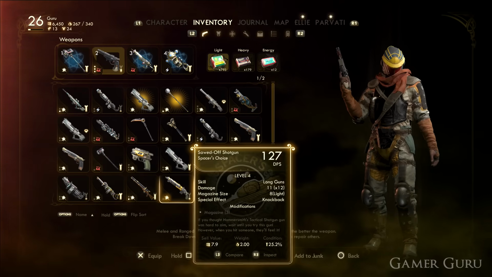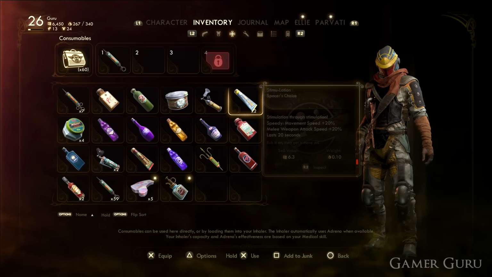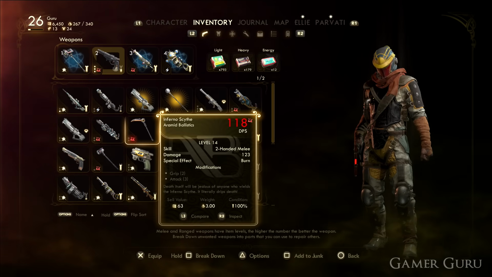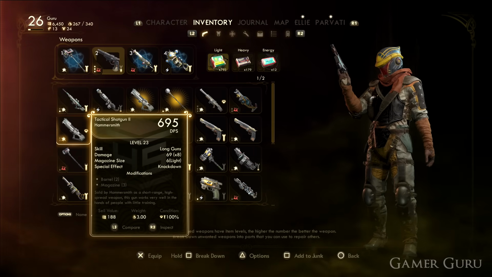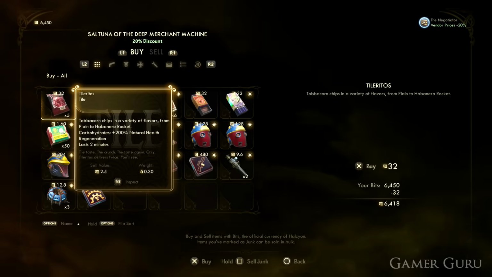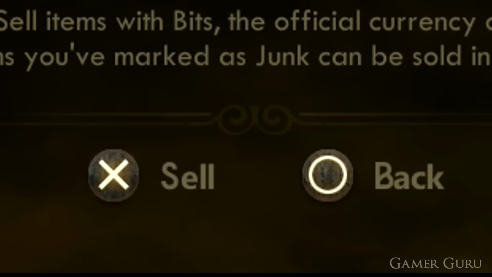Let's say there's a ton of weapons we want to get rid of, or we're just going through our inventory trying to sort it out, so that next time we go to a vendor, we can sell it all at one time. So we can just quickly tap square, or whatever the equivalent button will be on Xbox and PC, to add any single item in our inventory to the junk category, and then just get rid of it all at once, which is a nice time saver.